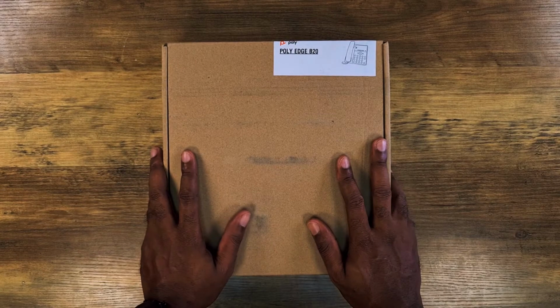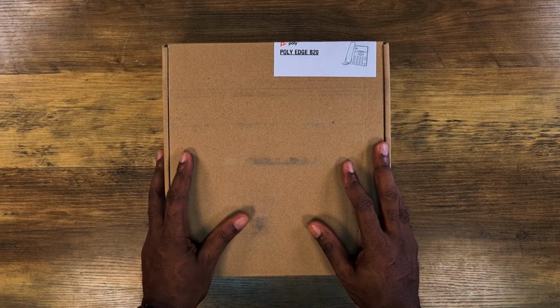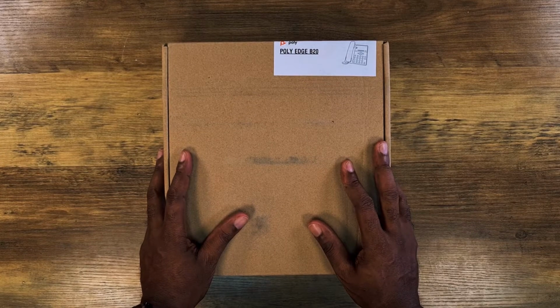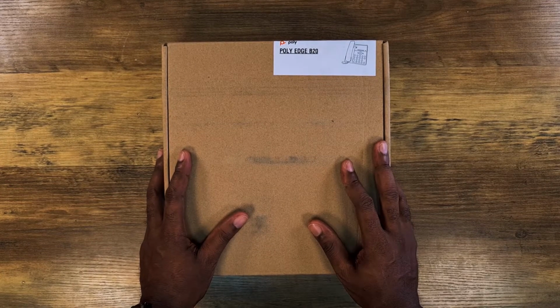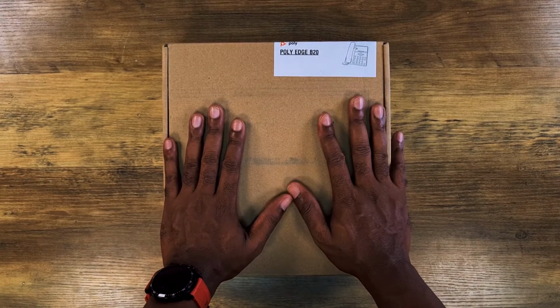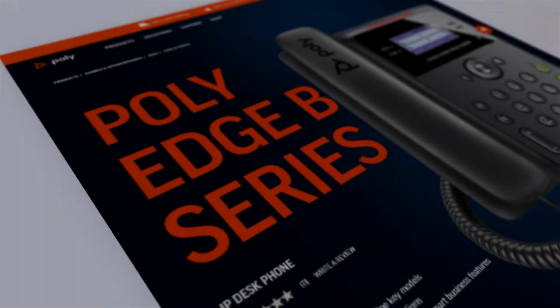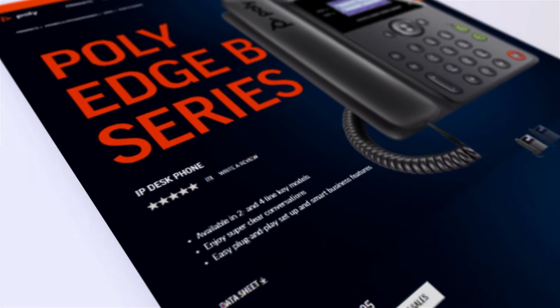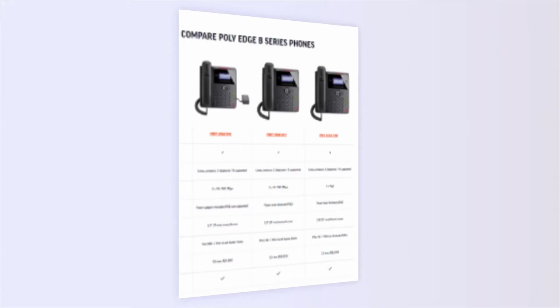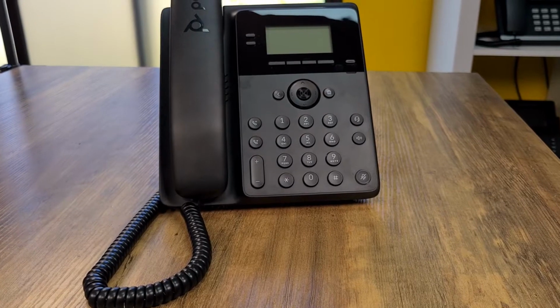I'm actually pretty excited about this because while you guys know that we've reviewed a lot of Poly products on this channel, this is the first of the Edge phones that I've ever seen. I've not actually seen what's in this box. I didn't even know that Poly had an Edge series until one of my contacts emailed me about 3 weeks ago and said, "Hey Prince, have you heard about our new series that just came out called Edge? We'd like you to review 2 of the phones in the series." And so here you're looking at the Poly Edge B20.